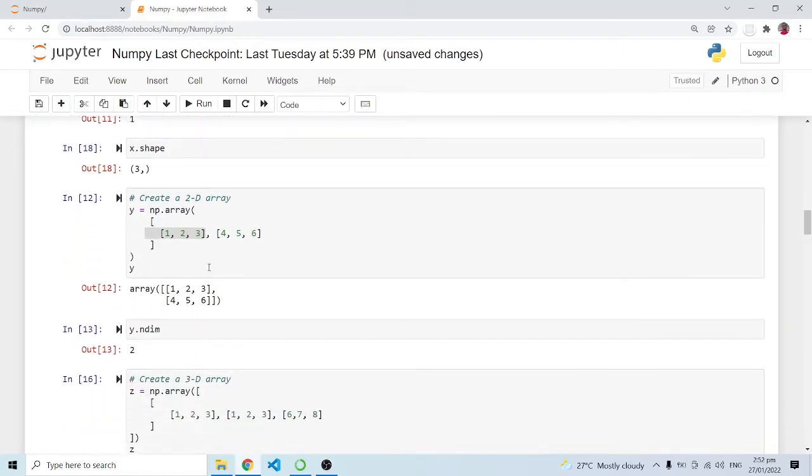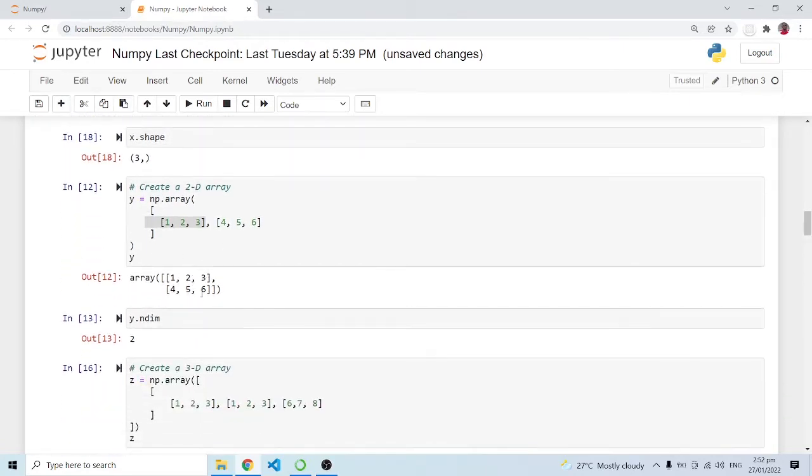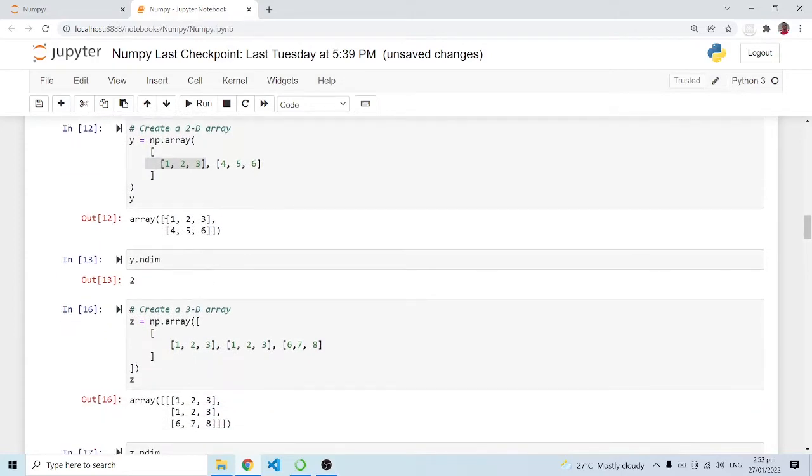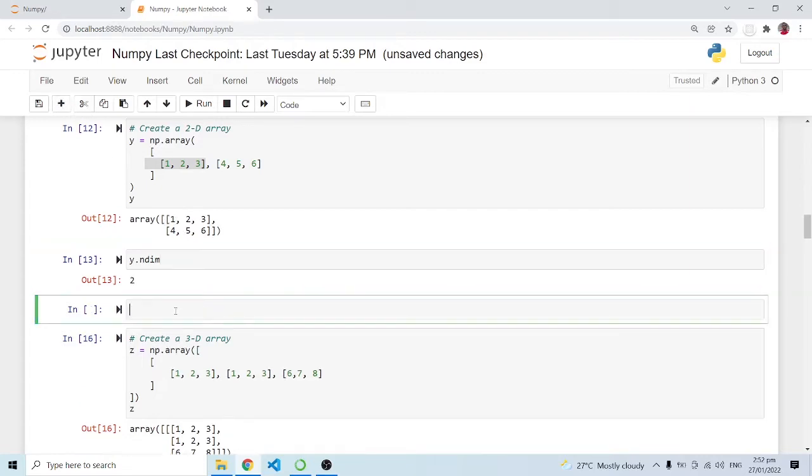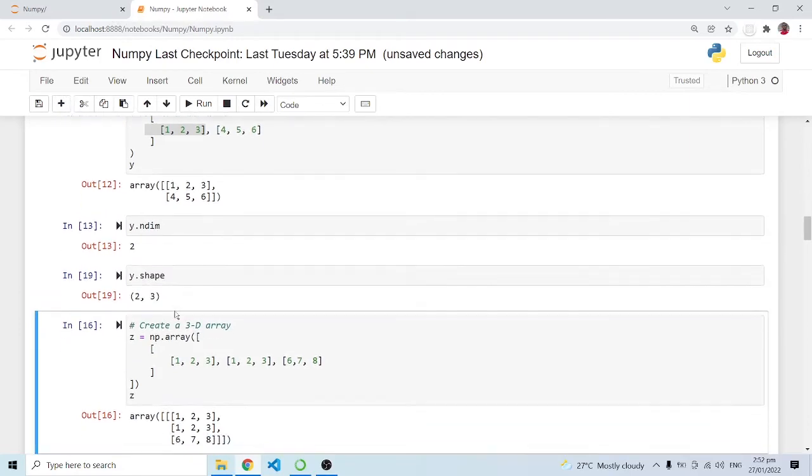Now let's look at this particular one for the y. Remember, y has 2 rows and it has some columns showing up over here. So let me also put out a cell beneath, and I'll do y.shape. When I run this cell, you can see that we have 2 rows and 3 columns.